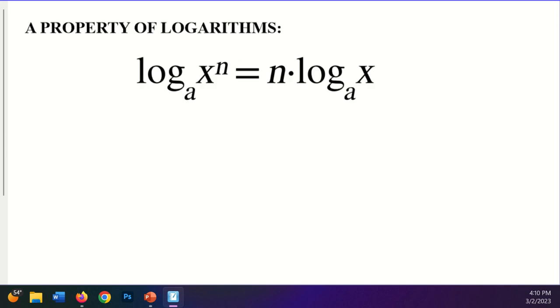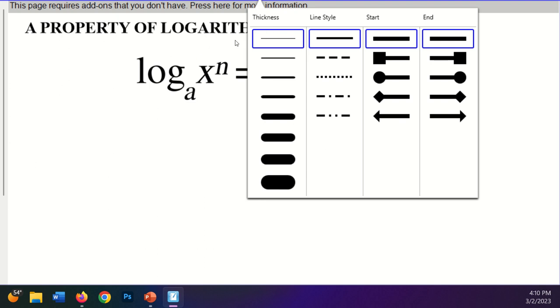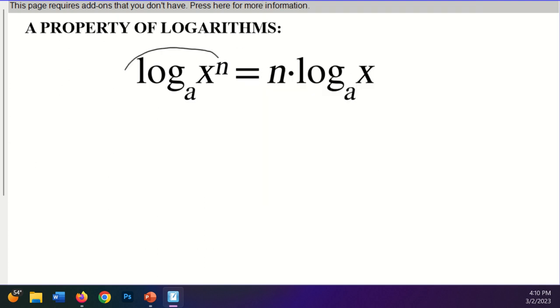The one big review thing that we're going to use a lot today is the fact that if you take the logarithm of an exponential that's by itself, you can take that exponent and you can bring it down in front so that it becomes a multiplication. And that's very advantageous when we're trying to solve for values that are up there in the exponent.